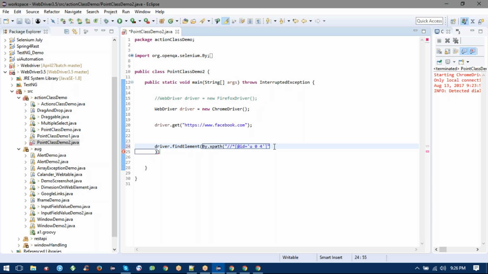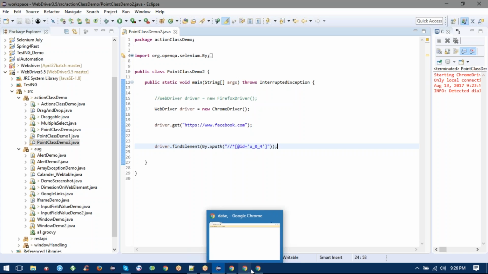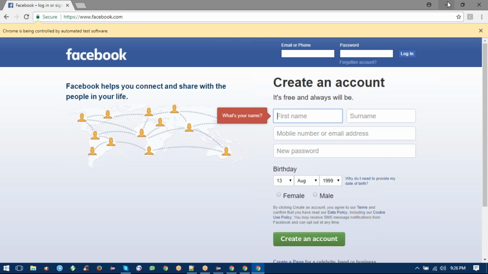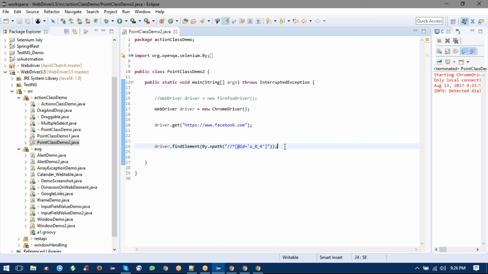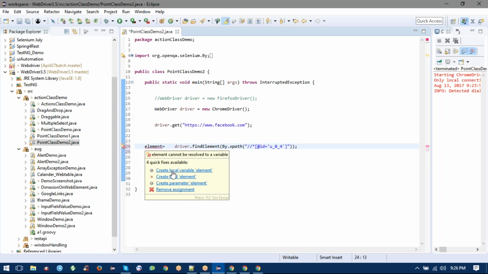So I have modified. Fine. So it's completed. So this is one web element, and this web element is this one. Fine. I've just taken one example. You can try it out at your home if you want to find multiple locations, multiple things. Why I wanted to do this, I wanted to store it somewhere into a local variable. Say that, let's give one name, the shortcut, and create one local variable.